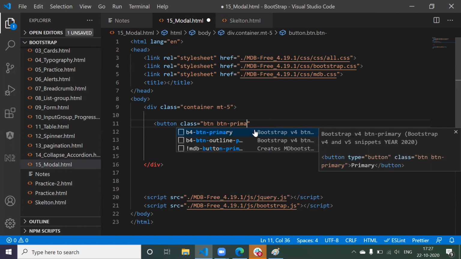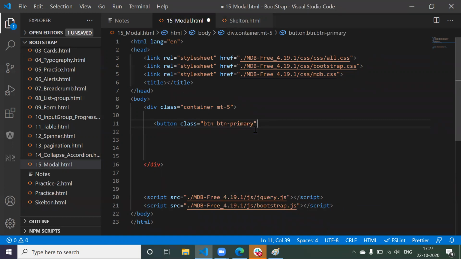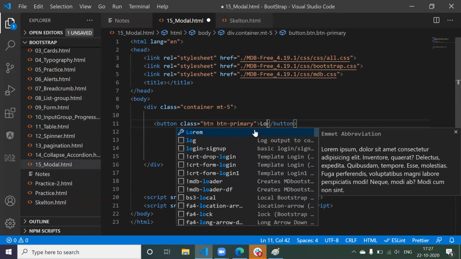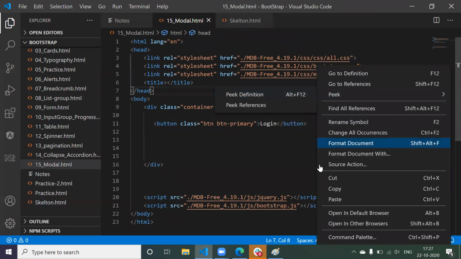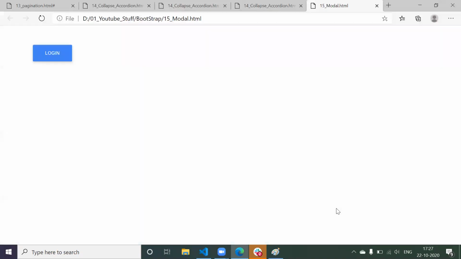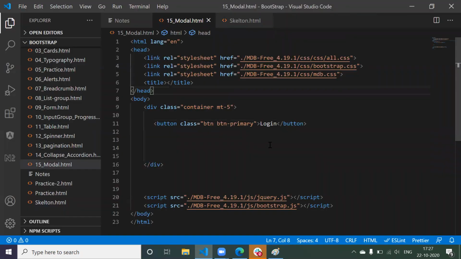That's better. And this time let me say login. Now you guys know what is going to appear in your browser, right? Just a simple bootstrap button, this is your login. Now what I want is, whenever I click on this button, one login page should appear, one modal should appear.